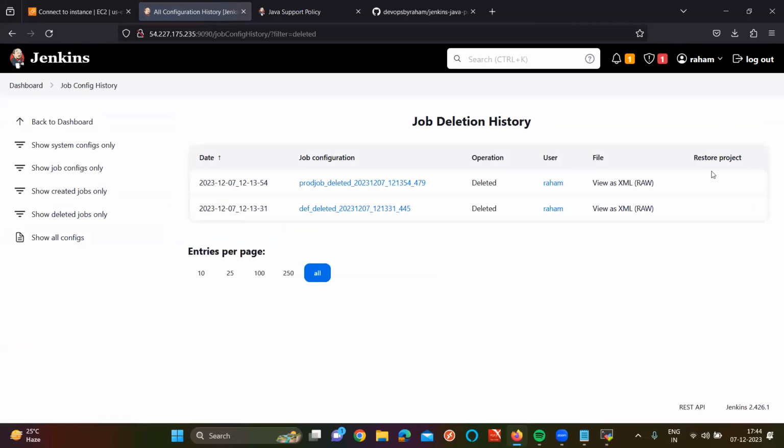Here we need to see the option called restore the project. But due to the plugin not working properly, this option is disabled now. But for your previous batch, with the plugin I showed you, here you can see an option called restore the project or restore the job. Here you can see it. But are you seeing the option available here? Why it is not available means the plugin is not working properly. That is the reason why they said that this plugin is currently up for adoption.